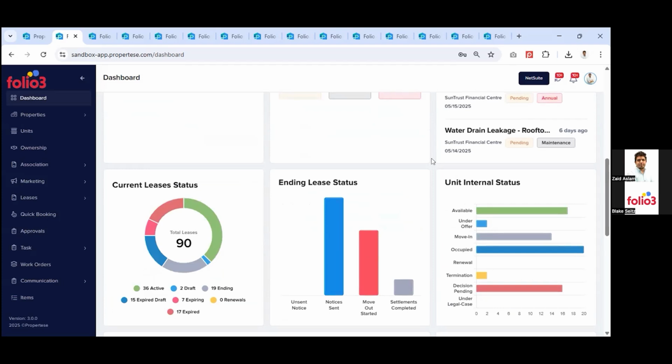So I'd just like to call that out here: this can really guide your day before you even get into the navigation pane on the left hand side of your screen to be moving to different areas, right? You have a lot available at your fingertips here on the dashboard.